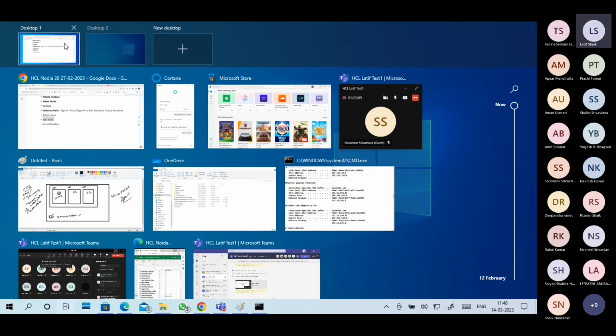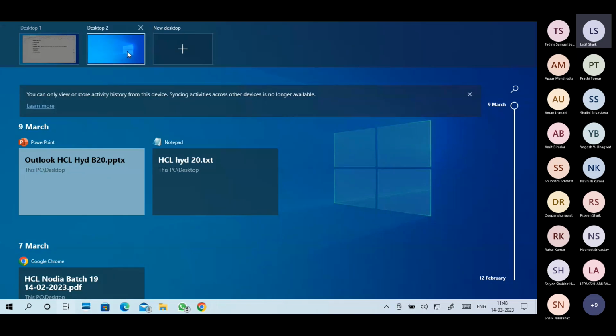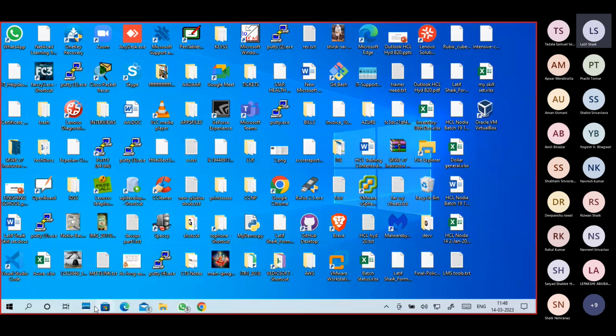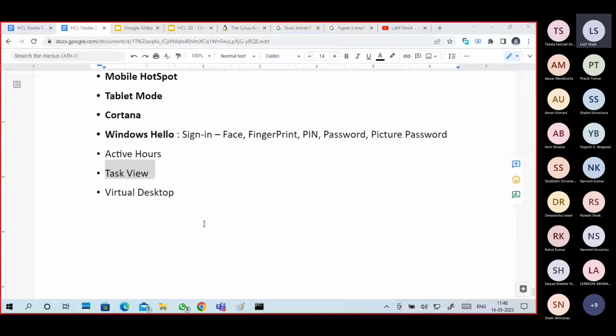This is a desktop. See, this is my desktop. This is another desktop. So I changed my desktop view because in one desktop you can run multiple applications. For example, I'm learning Python. In one desktop I open Python-related files and do Python coding. In another desktop I'm playing a game. So I do all the programming in one desktop, and then I change to another desktop environment, where I continue playing a game or watching a movie on Netflix.